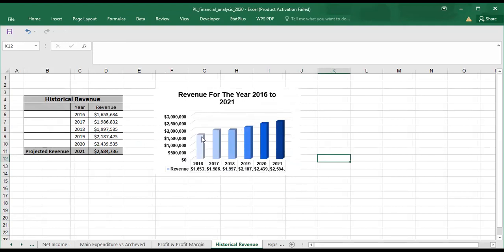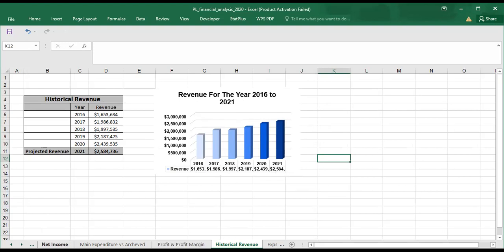As you can see, in 2016 we had $1,653,634 recorded, and from then it moved upward to 1997, then to 2187, and then to 2.4, and from 2.4 it was projected that in 2021 it should be 258 million.